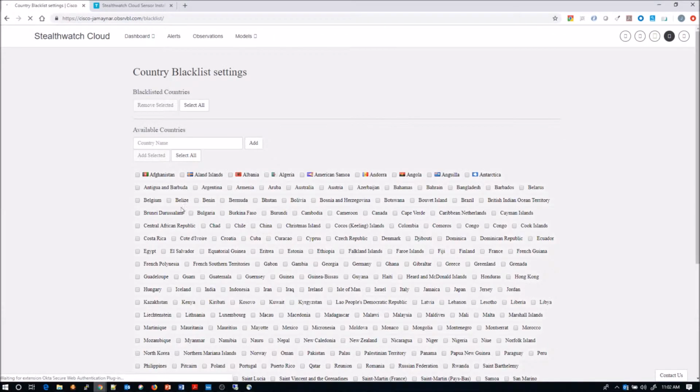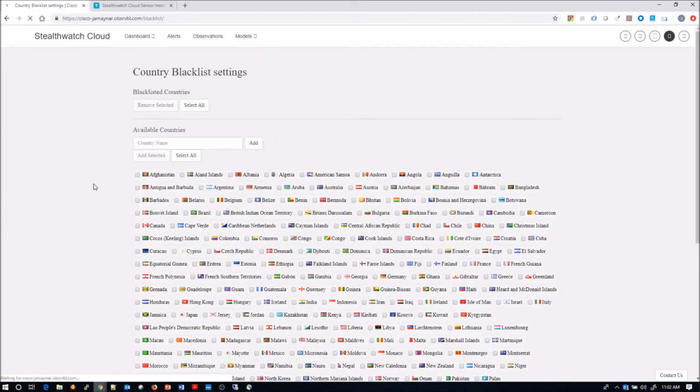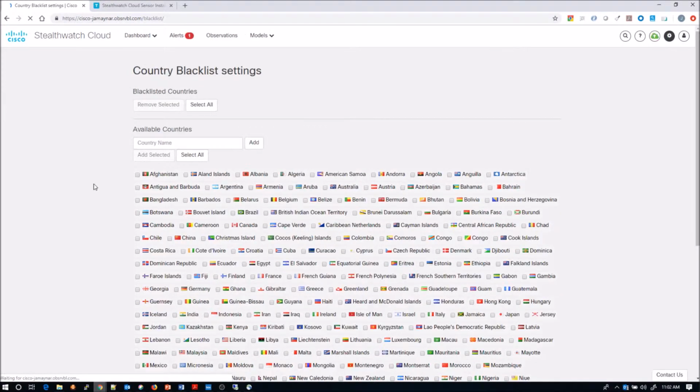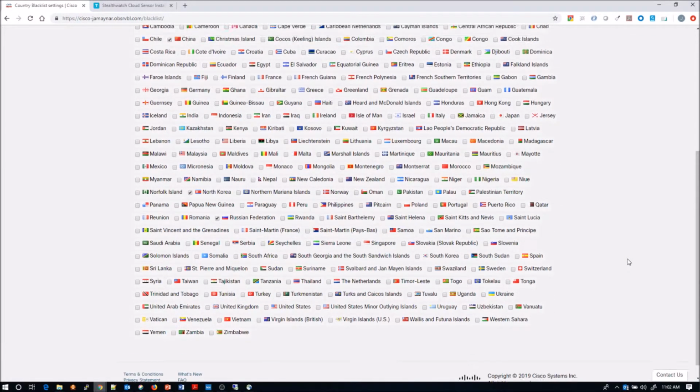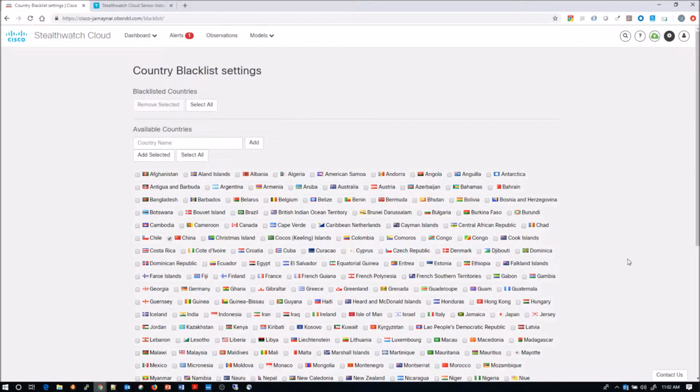From there, we're going to select certain countries. In my case, I'm going to grab Russia, China, North Korea, all of which have countries that have interesting capabilities on their end. So I want some visibility into that, right? And again, it could be US, Canada, whatever it might be. You can certainly select those countries that you might want to blacklist.